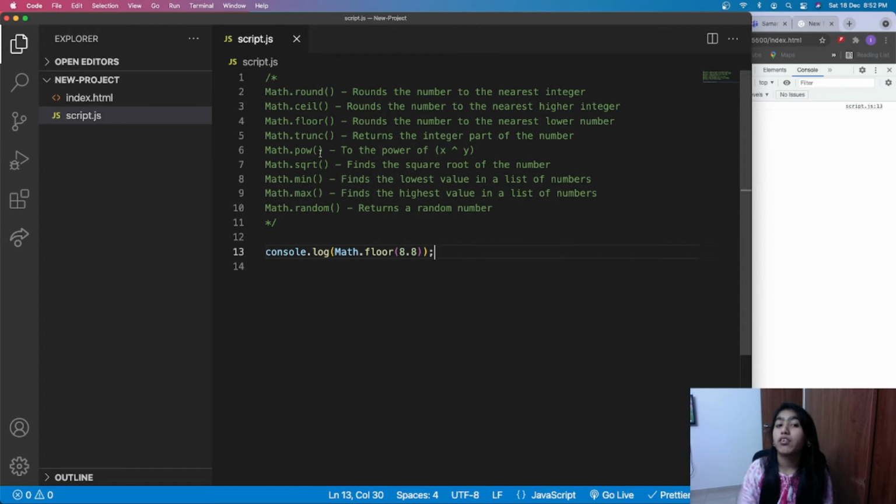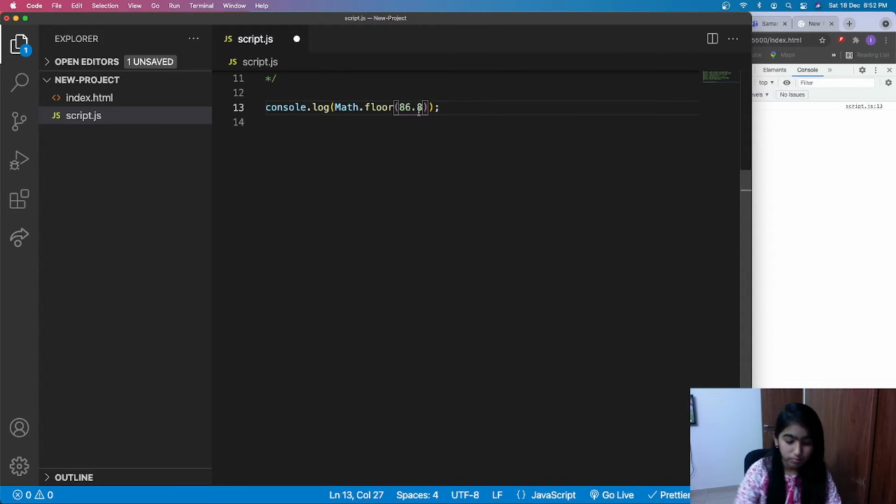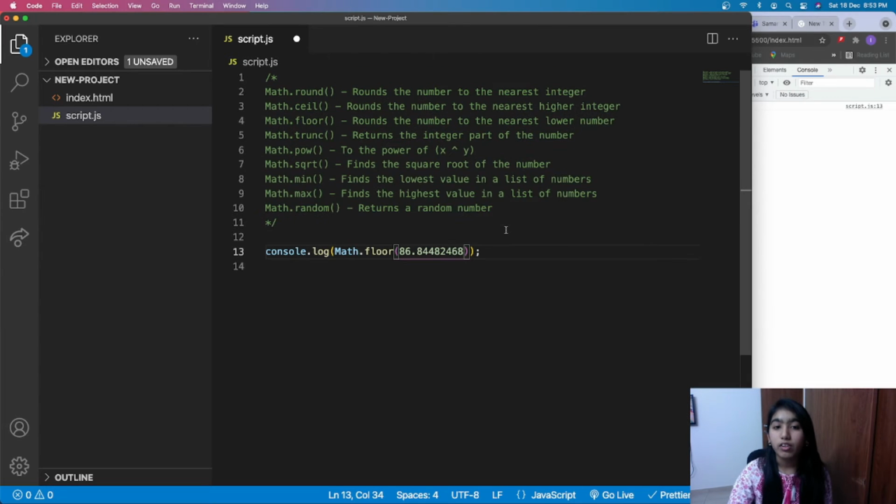And then we have Math.trunc. What Math.trunc does is that it returns the integer part of the number. Sometimes we have numbers which have larger decimal values, like 86 point and then a lot of digits.